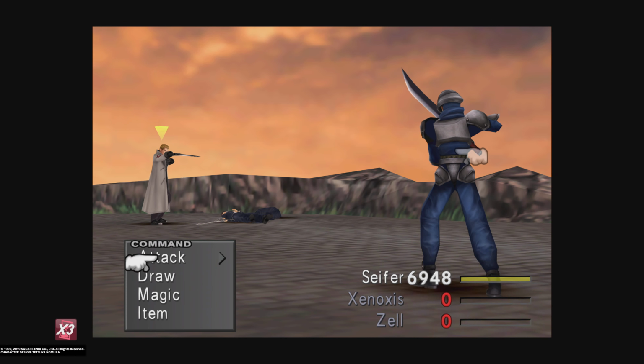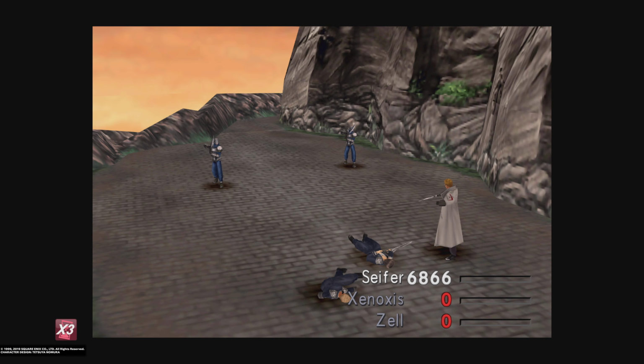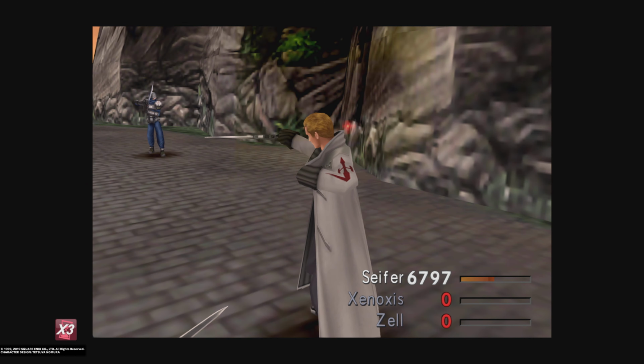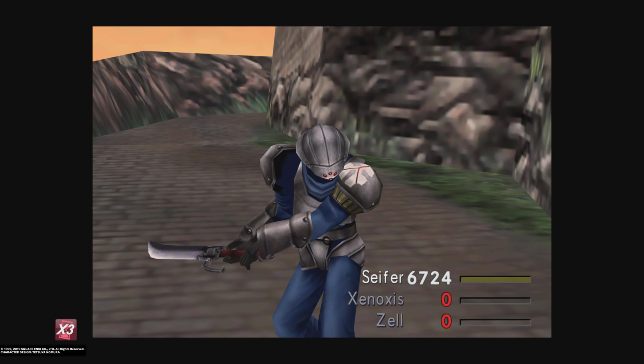Mad Rush might actually not be bad though, because you can escape even when you're under berserk and stuff. That does not prevent you from escaping from a battle. But that also means that we won't be able to use the special or the duration attacks.